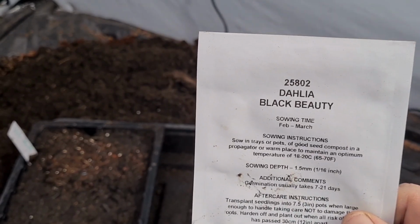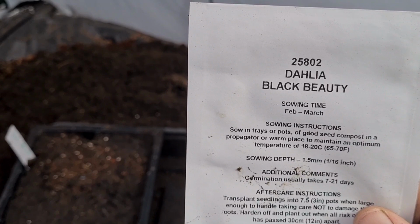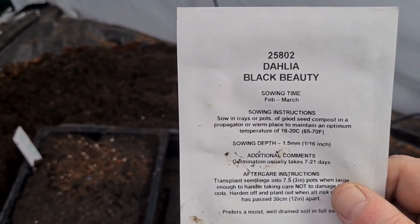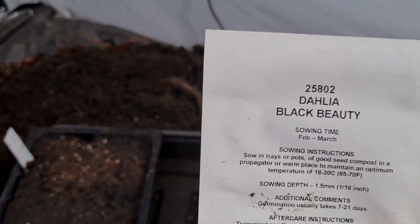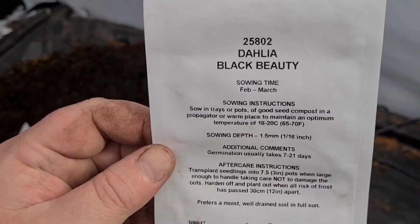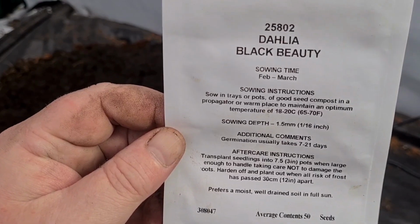So this says sowing instructions: sow in trays or pots of good seed compost in a propagator or warm place to maintain an optimum temperature of 18 to 20 Celsius or 60 to 70 Fahrenheit. Sowing depth 1.5 millimeters, 1/16 of an inch. Additional comments: germination usually takes 7 to 21 days.